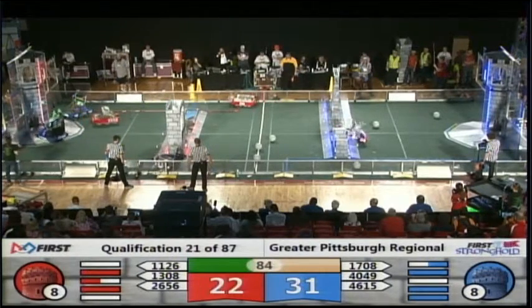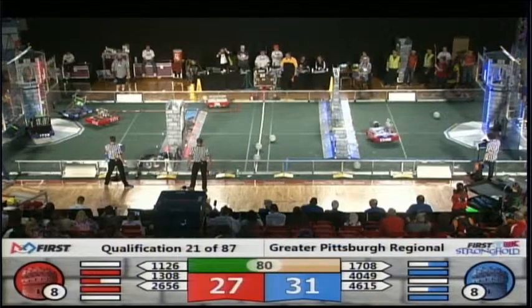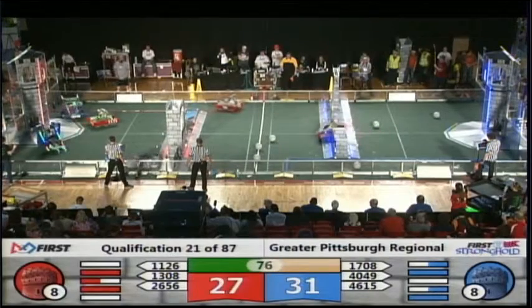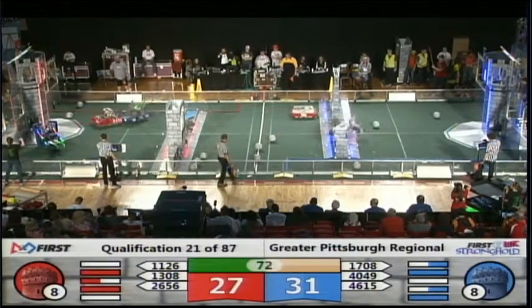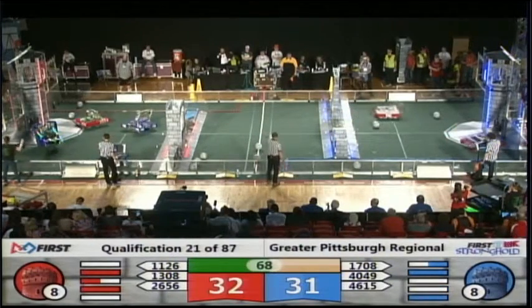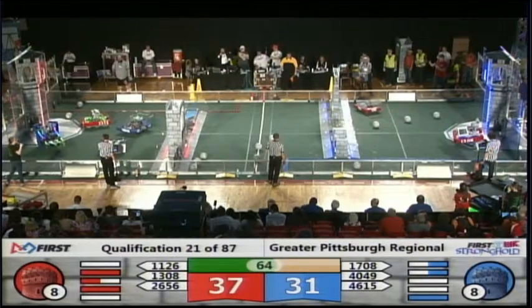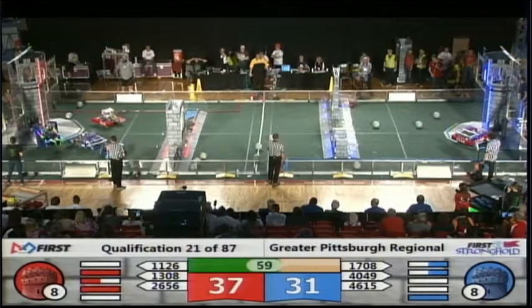It seems 2656 is playing some defense of their own at the base of the Red Alliance Tower. 4049 still trying to get the shot just right for those boulders, still just a little low. 1708 back on its side, but using its arms to push itself back up. Looks like 1708's going to the gym doing some push-ups at the Red Alliance Tower.